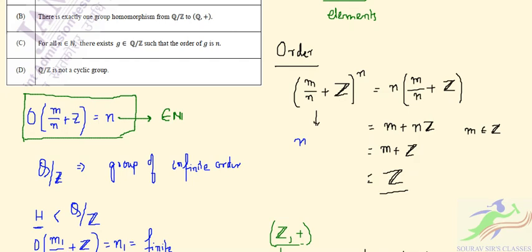Now finally, what remains is D: the quotient group Q/Z is not a cyclic group. So let us check.